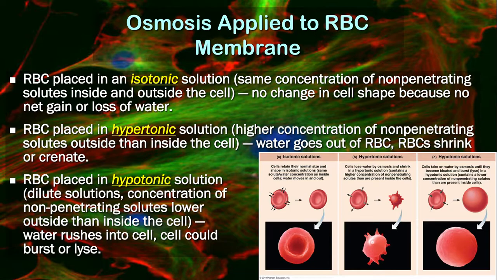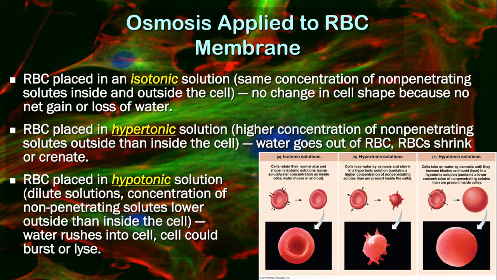So there's three different options. We can insert a solution that is isotonic, we can insert a solution that is hypertonic, or we can insert a solution that is hypotonic. So we're talking about the solution that we're adding around the blood cells. I'm going to make us a chart because that's the way I organize information more easily in my notes. If it helps you, do it. If it doesn't, you've got the words over there.